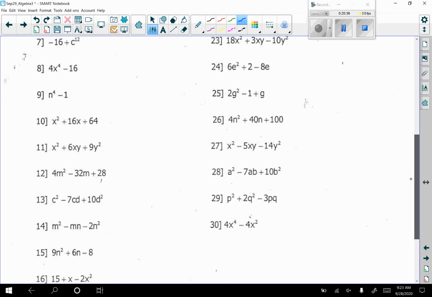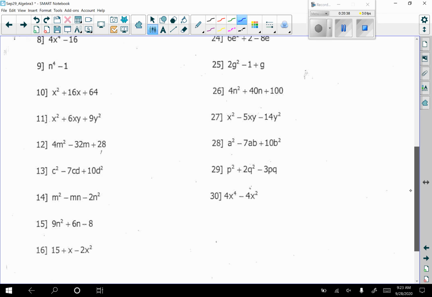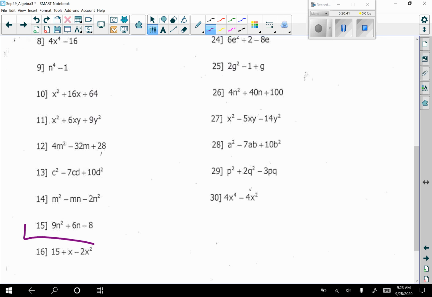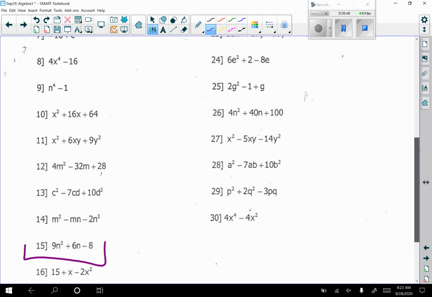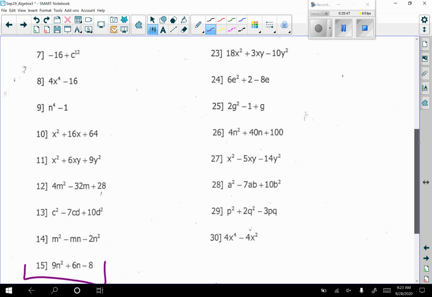Now, some of these may look familiar. You should know how to do these, so just up to 15 here. We'll finish with 16 through 30 another time. But just wait, if you do have questions, I do plan to go over these for sure. Just give these a try. Let me know if you have any questions.